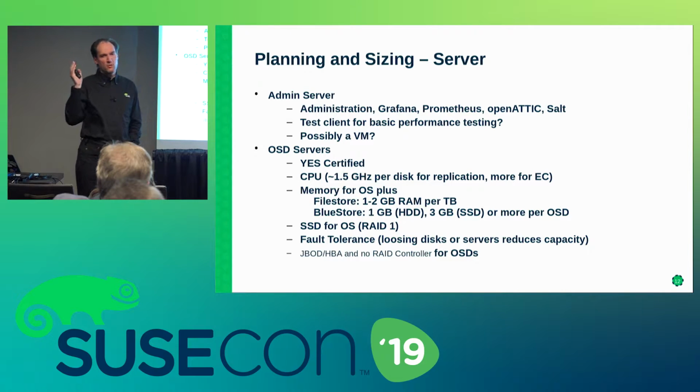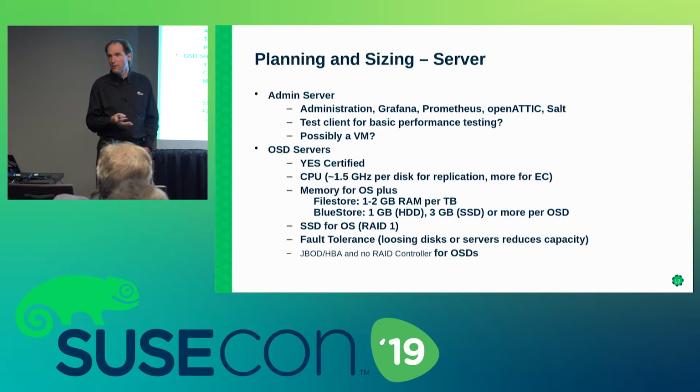Okay, once I know the disks and I know the network, I have to decide which servers I need to buy and how they should be filled with memory and CPU. First of all, that's a simple thing: we need an admin server for SUSE Enterprise Storage. From there, we deploy the system and manage it. It's a classic server, pretty simple. It can be a virtual machine. And if I have it as a virtual machine, I most often get the fault tolerance for this admin server from my virtualization environment.